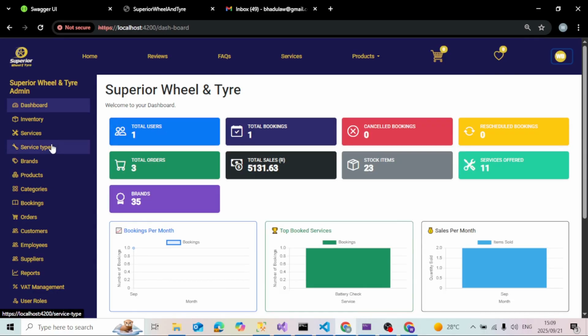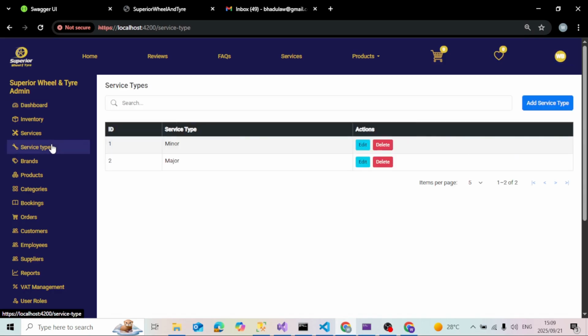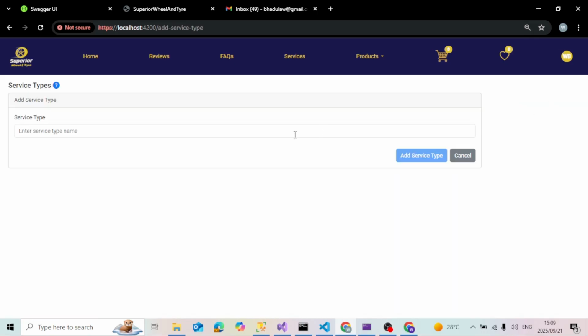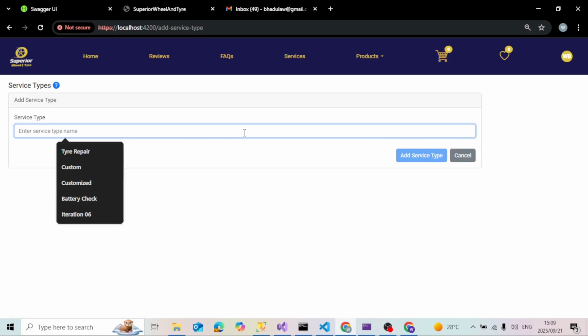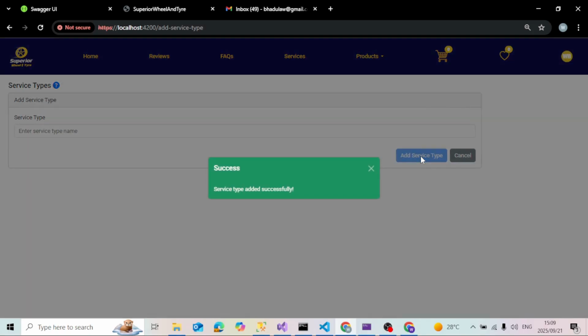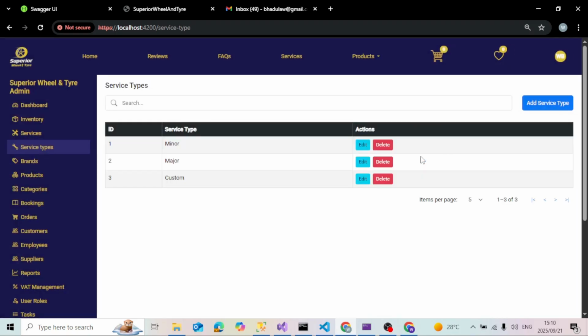So you navigate to the dashboard and go to the side navigation bar, and then you click the add service type button, and then it shows the add service type modal, and then you're going to write the service type name, and then you're going to press the add service type button, then it's going to show that message and it's going to take you back to the service type page, and then there it is added with an ID 3 at the end.